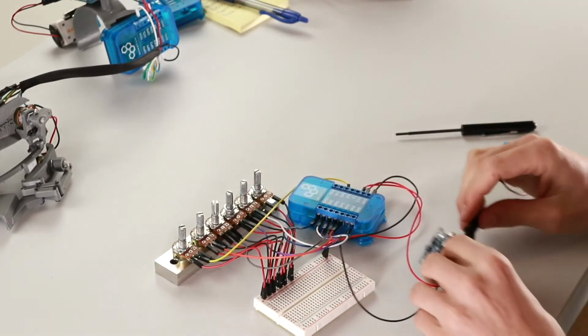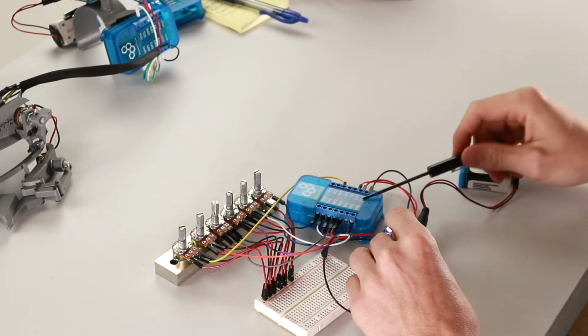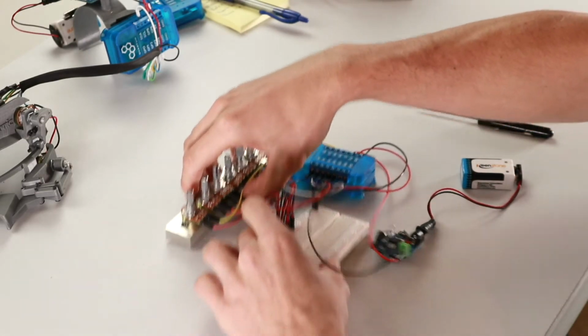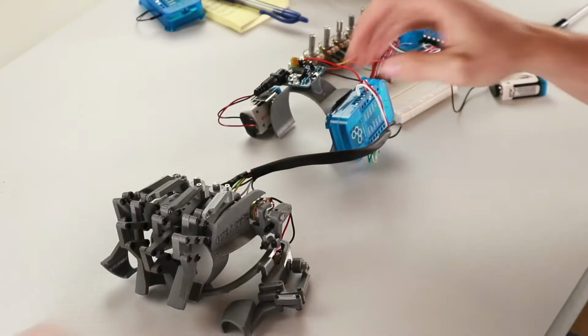Now, once we flip the switch on the power supply, the LED on the builder base should illuminate. So now you know that at least the power is wired correctly. Okay, so that was just to demonstrate the wiring. We'll be using the actual Exo Hand for the rest of this video.